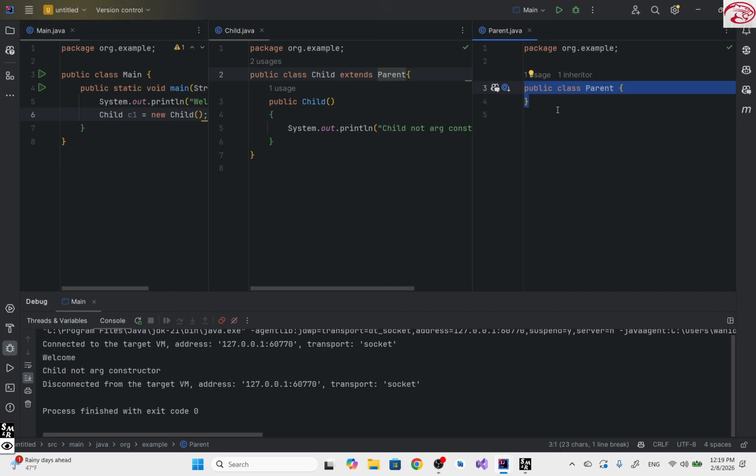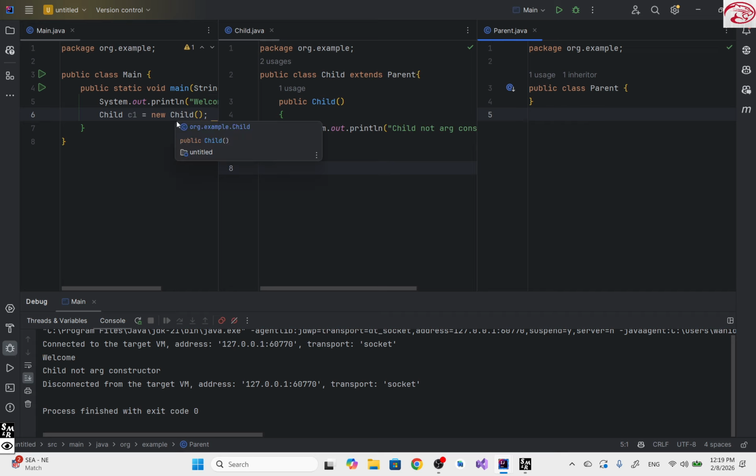This is the inheritance relationship between the classes, or what we call the IS-A relationship. Hopefully you know about this. So what happens when we create an object of the child class? This line of code gets executed, this constructor gets executed, and we build the child class.